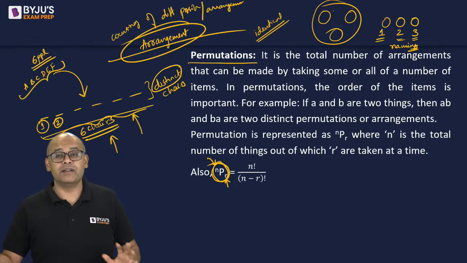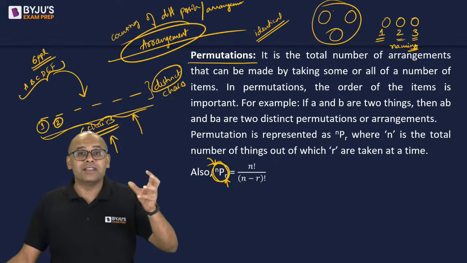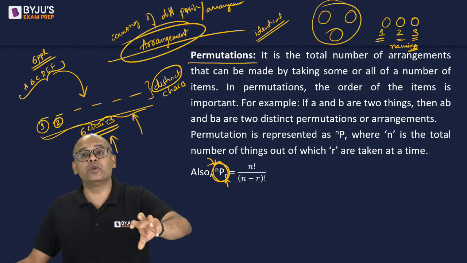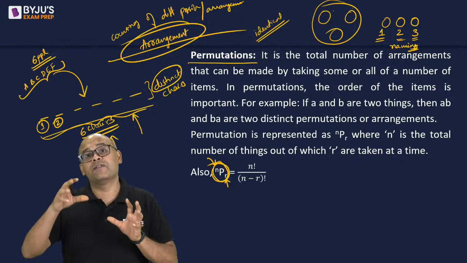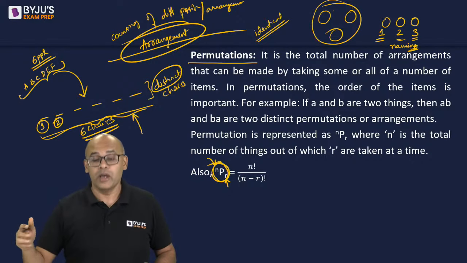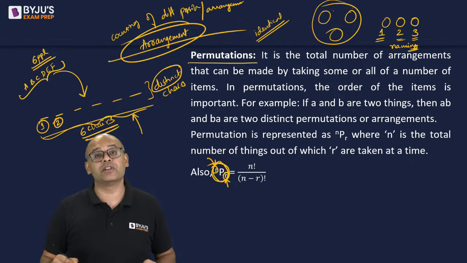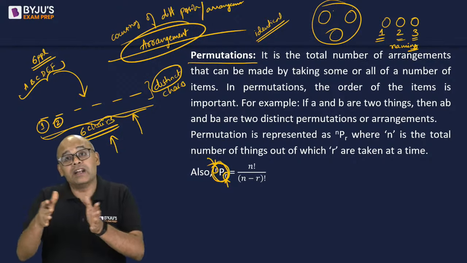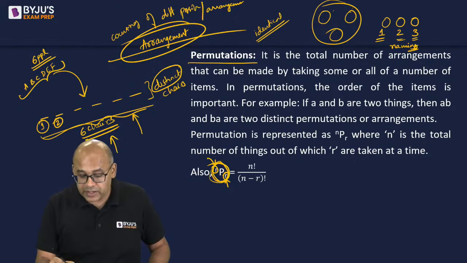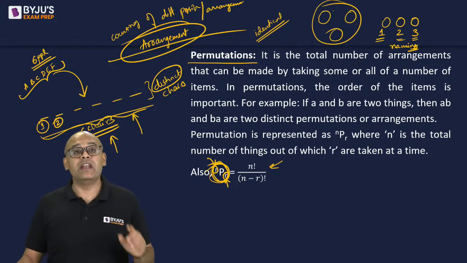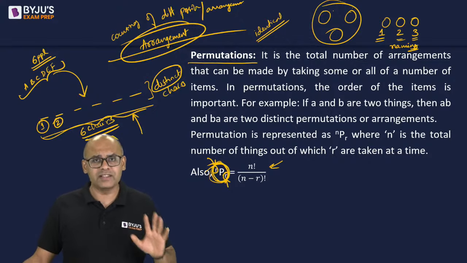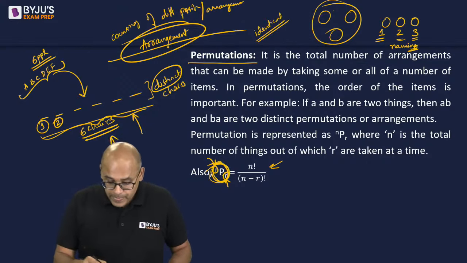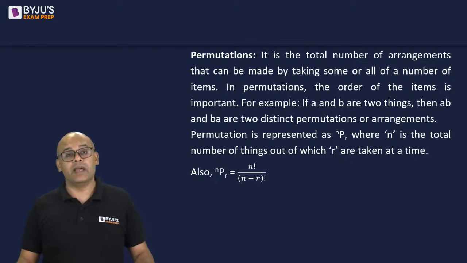Or in general terms, n things being made to fit into r places. n different things being made to sit or fit into r different places. Please notice n is also distinct, r is also distinct. So n different items in different places. That is given by the representation nPr, and the formula is n factorial divided by (n minus r) whole factorial. Right? This is the meaning of permutation. Clear?